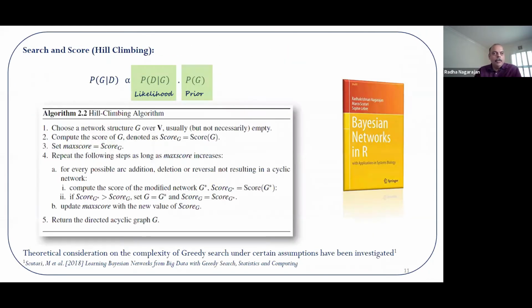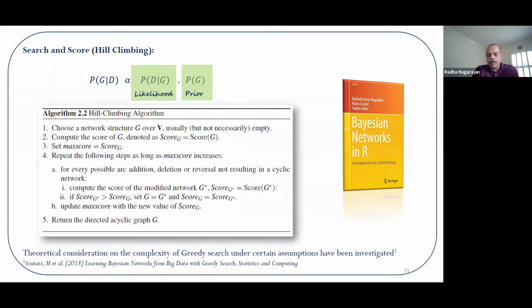So here's a brief description of the hill climbing algorithm. It starts with a random seed, or your initial guess of the graphical structure. Then you choose a scoring criterion and score the structure. Then you make modifications to this graph and recompute the scores. If the recomputed score of the modified structure is appreciably greater than what we had before, then we replace the structure and iterate. We stop and exit the loop when we have a structure whose score does not change appreciably from that of the previous iteration.